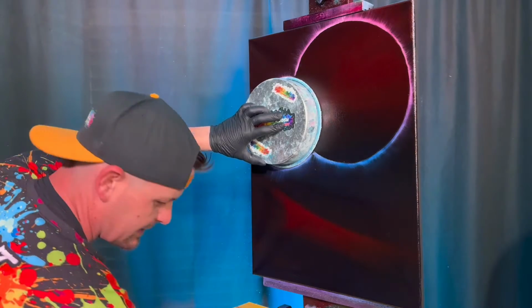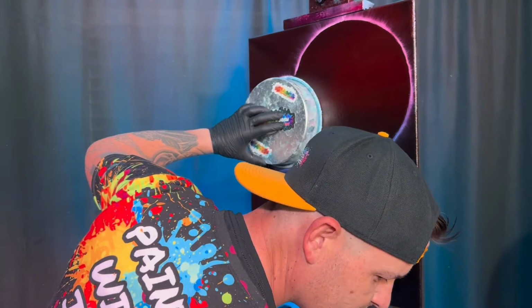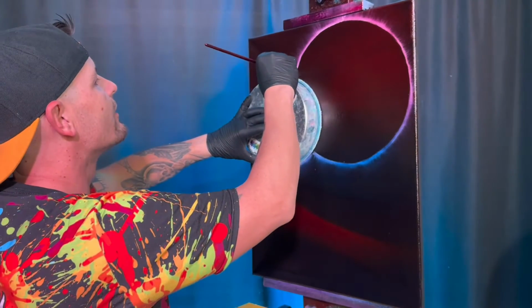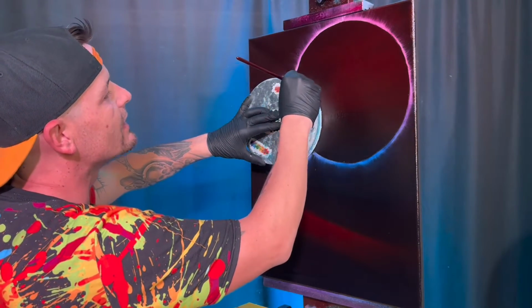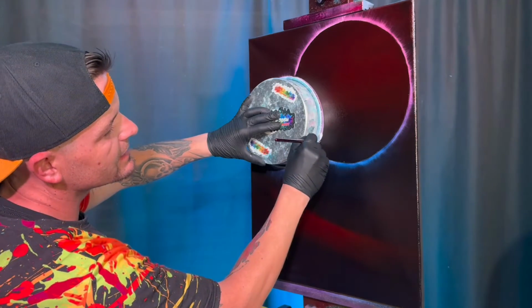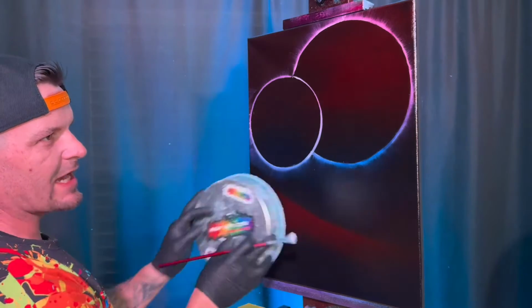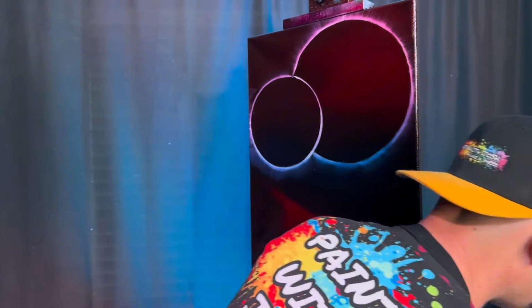Holy cow. Now we're gonna reload the brush, our little fan brush, reload it with a bit of white, just so we have a nice little crisp line. Make sure we're around our little deal, and then we're gonna come in here very lightly, so it's a very small little guy. Ready? Ba-boom! Look at that! That's fantastic.